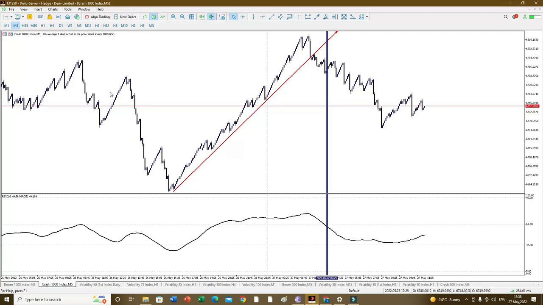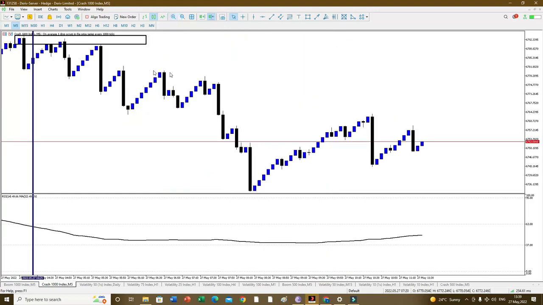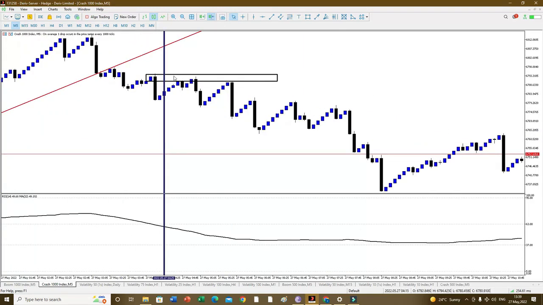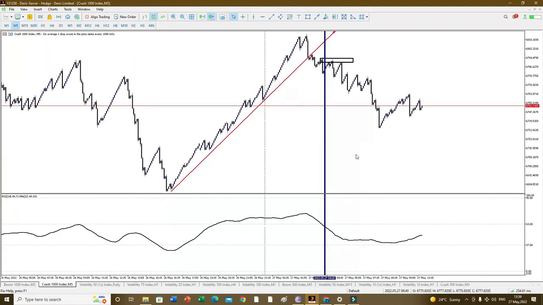So first condition, daily, met. Second condition, the layer of the trend line broken. Third condition, the RSI is now below, right? So the moment it goes below, then you are just looking for a supply and demand. Look at that order block. If you look at my screenshot for the trade that I actually took, this is where I'm sitting. I just use that order block. Then I snipe that entry, and I'm holding the whole of the day, right?